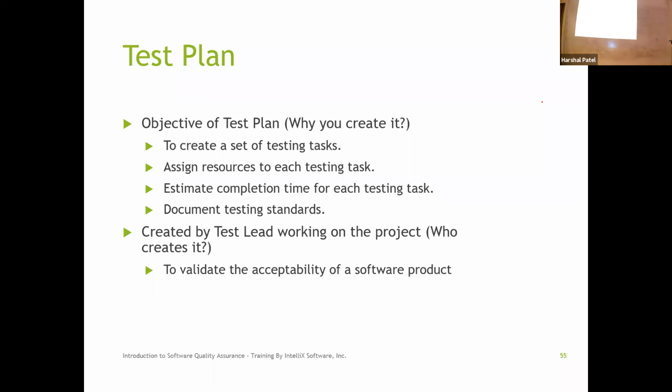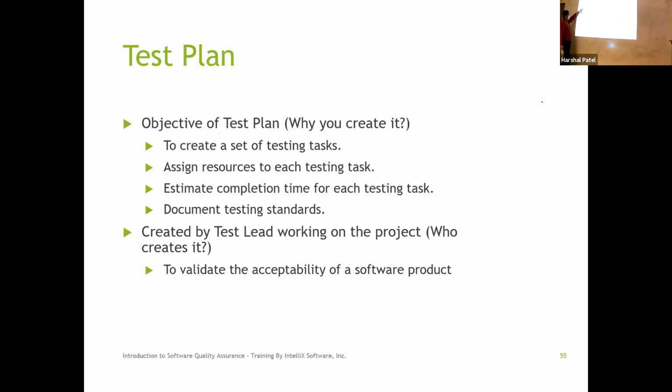Well, why do you need a time? For 2 reasons, right? You need to make sure you are able to build a timeline of how you're going to support that. And the second thing is you need to understand how much it's going to cost to perform that testing. So whoever the engineer is, they have certain costs associated in terms of salary and all those things. If it's going to cost $100 an hour, and it's going to take 5 hours to test it, well, you need to budget $500 for that testing, right? So you build all of those, and obviously document the testing standards. There's always going to be a statement of which code, which compliance version, because things get updated every so often. So they're going to say, hey, this is the standard that you need to follow.